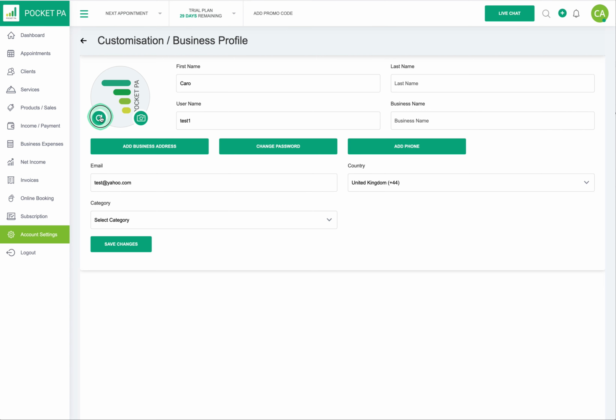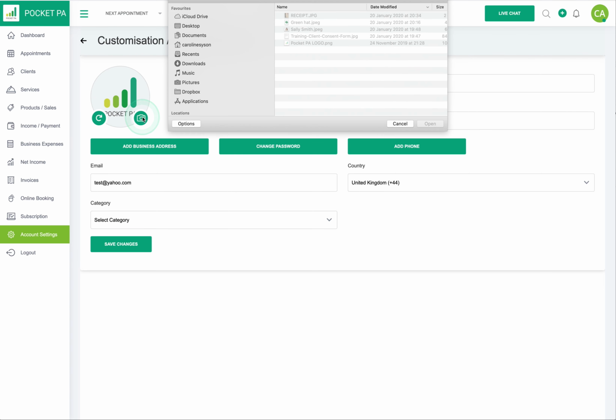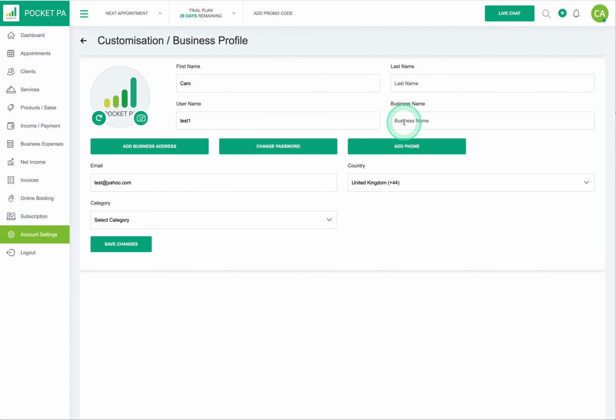You can turn it and rotate it if it does import incorrectly, and if you want to change the picture out, you just press on the camera button, and again it goes in to give you a new option to select a different photo. So you'll have already entered in your first name, and I suggest you put in your last name in the last name box, and then you'll put in your business name. For example, if you're a hairdresser, call ourselves British Hairways for this example. And so by entering that information, you've now got your first name, your last name, your business name, and you've got your username, which is the one that you log in with, and you've got your logo.